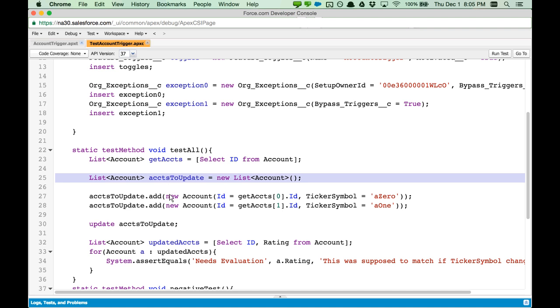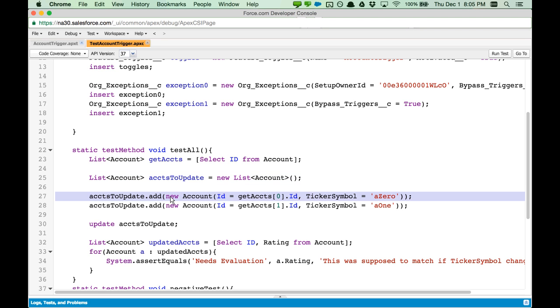And then, rather like we did in our trigger, we use that same pattern, although now it's all compacted into one tidy line. But if we break this apart, we can start to see what's going on. The basic change we're making is setting a value for the ticker symbol, because that's what we want to test.